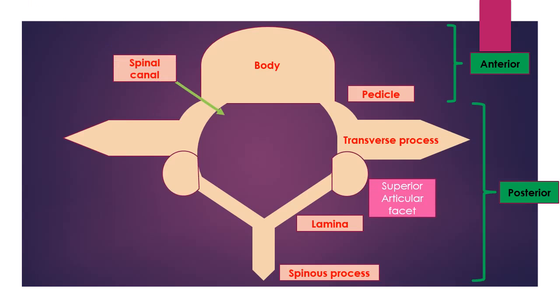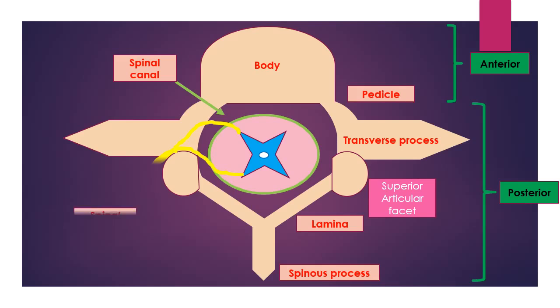The spinal canal is occupied by the spinal cord with its outer cortex and inner medulla with the central canal. The ventral or motor root arises from the ventral horn and the dorsal or sensory root arises from the dorsal horn, and both roots unite in the vertebral foramen to form a respective spinal root.